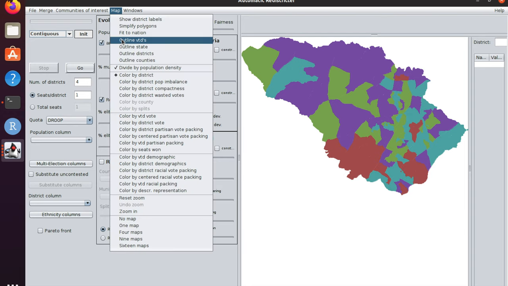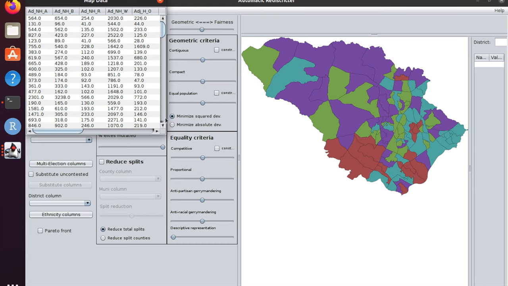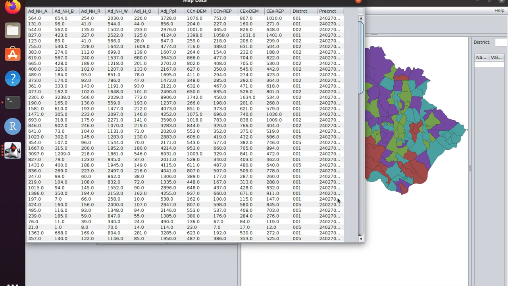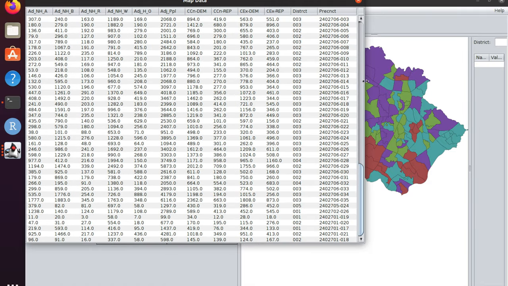We can look at the actual tabular data that was imported and verify that the data looks to be what we think it is. So you see there are the different columns. We have the various demographic groups broken down in each column for each of the 118 precincts. We have the election results for county council and county executive in 2018. And we have the districts. And finally, we have the precinct designators. We'll expand that column a little bit so you can see the full identifier for the precincts. So that's the tabular data we'll be working with, and then of course the map data we'll be working with is shown in the map in the background. Those are the precinct boundaries.